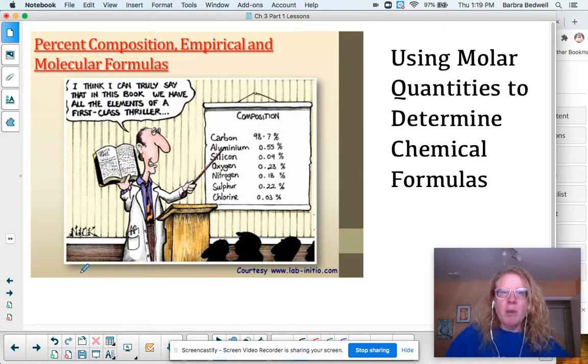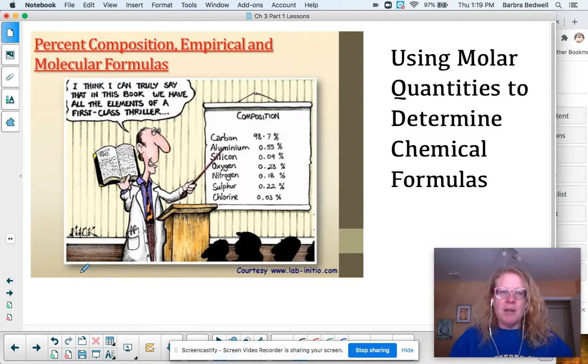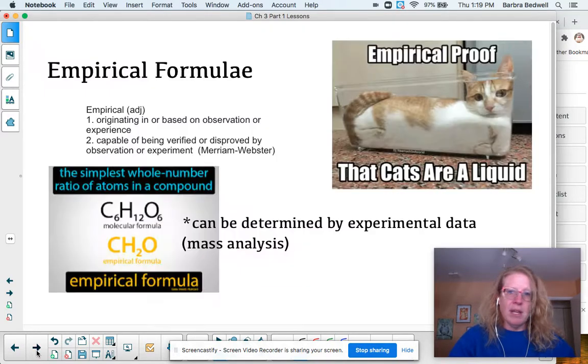But now we're going one step further, as opposed to percent composition, where we're literally just trying to figure out what are the relative amounts of two elements that are present. From this particular sequence of videos, and I think it's at least two videos, we will take a look at how do you actually determine a chemical formula from information that you can derive in a lab.